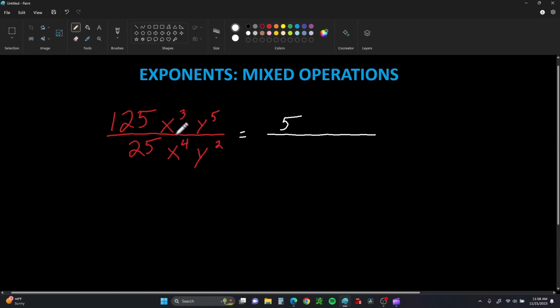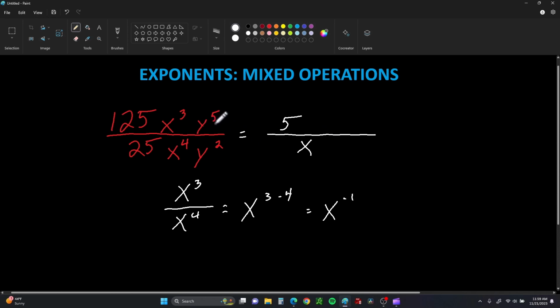We'll just move on. And I want to treat this part, x to the third over x to the fourth, as a separate problem. And the rule when we are dividing exponents is that we subtract them. So this would be the 3 minus 4, which gives me minus 1. And x to the minus 1, well, that's 1 over x, so I'm just going to put the x down here. I don't need to put an exponent, but it is a 1.